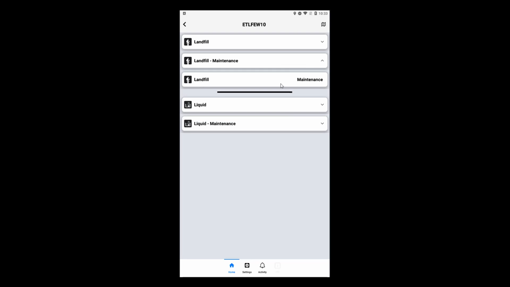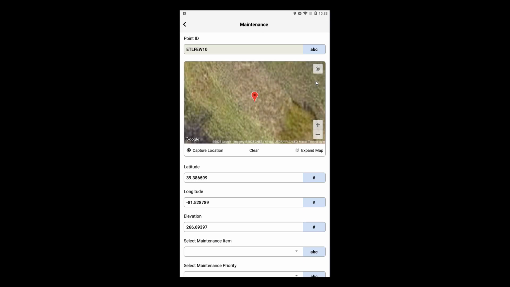Once we do that, it'll have this other drop down where we will click on maintenance. Once that's been selected, it'll show us exactly where that point is in relationship to where we are. It'll show a quick little snapshot of what you're viewing on the map. You can also click on your current location. So if you're out on the site, not sure exactly where that well is that you're responding to, it'll be able to take that and reference it to figure out which direction you need to go. From there, we'll be able to scroll down.